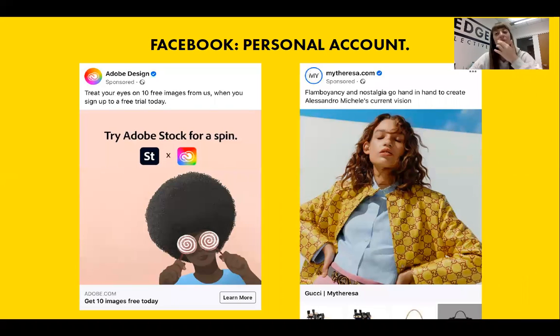So we've all seen them on our own social media. We're just looking at Facebook quickly here. And you'll know that they're paid for posts, that someone is paying for them, because it will say sponsored. That's when the brand has paid money to target you, because you are in their target audience. For example, we get a lot of Adobe design ones, even though we're already Adobe customers, we're in that bracket of people that are Adobe's target customers.